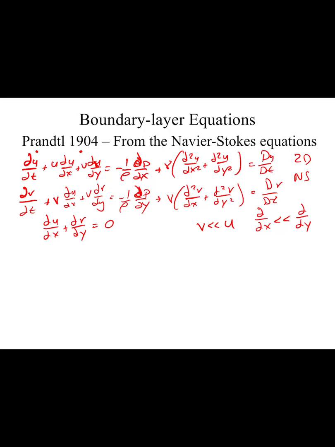If you go through and look at the equations term by term, and we assume that we have a steady boundary layer, then steady allows us to cancel these terms out. The idea of the small vertical velocity compared to the horizontal velocity and the gradients allows us to make a couple more simplifications. So here in the x momentum equation, these go away. And in the y momentum equation, everything goes away except for the pressure gradient. And so ultimately, our boundary layer equations, and we'll focus on the x momentum equation.